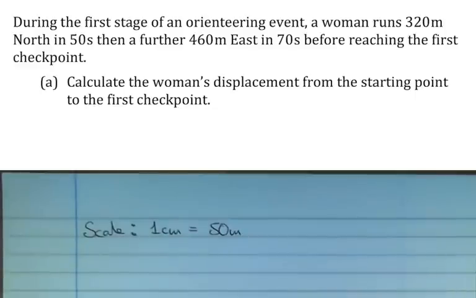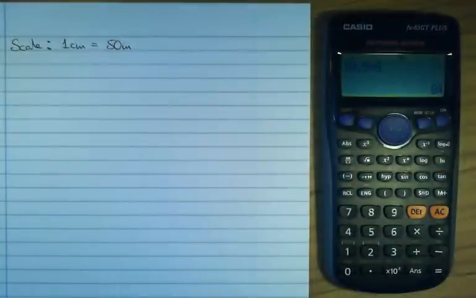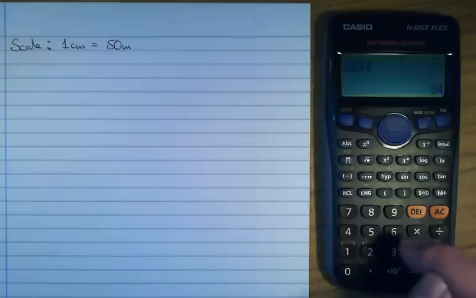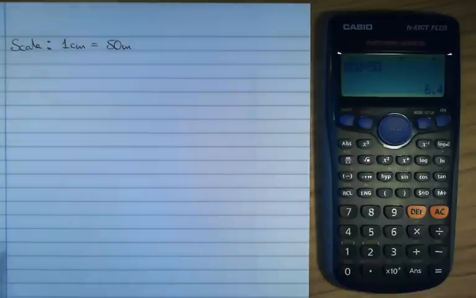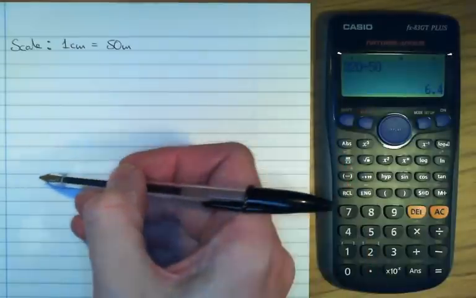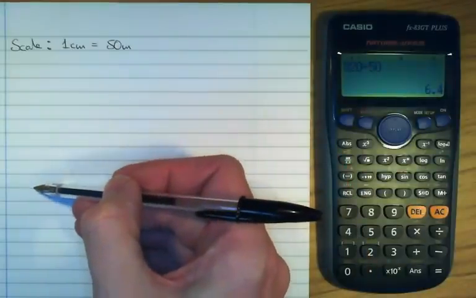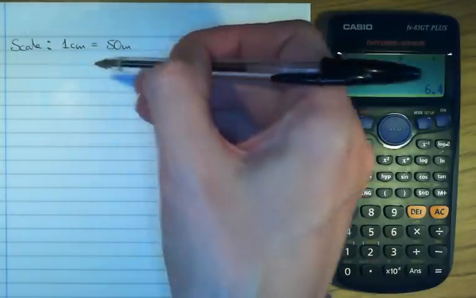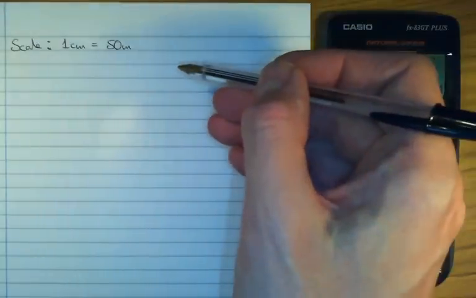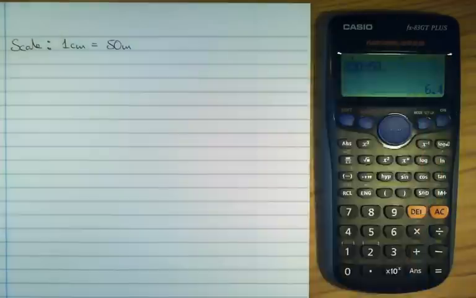So let's see, if that is of course the case, and we look at the calculator, the first line I want to draw is 320 meters north. Divide that by 50 using the scale, and that would mean I'm drawing a line which is 6.4 centimeters long. And I need to plan this out in my head as well: I'll be starting down at the bottom left, because I'm going to be drawing something upwards representing north, and then I'm going to the right because it was talking about 460 meters to the east.